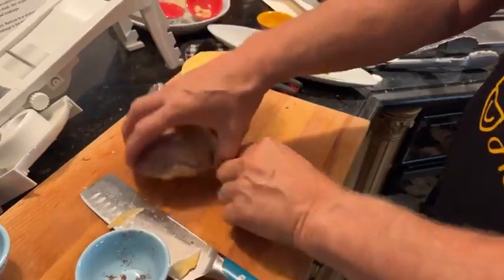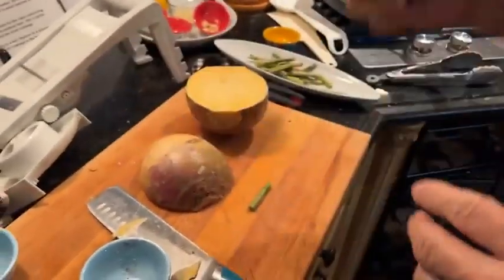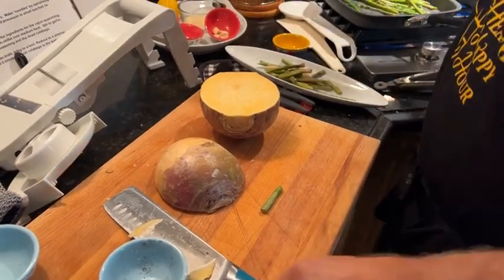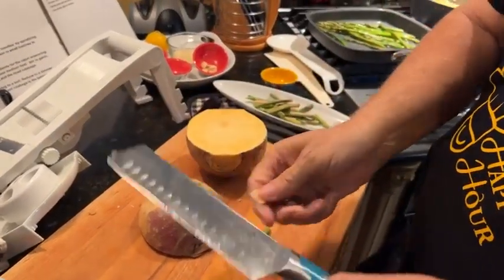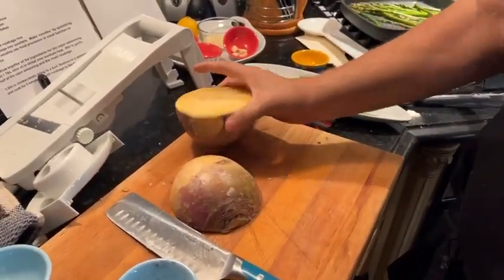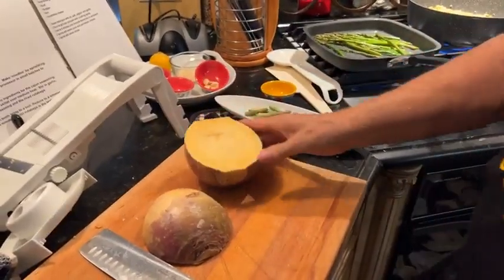There you go. And if you try to use a regular chef's knife, there's no way. It's too thick, and it just takes forever. So the Akari knife is the way to go on that. So if you buy rutabagas and decide you want to put those in your diet, buy a knife to go with it. Yeah, and you may not get a smaller one. They are huge. They are big. I got the smallest one I could find, seriously.